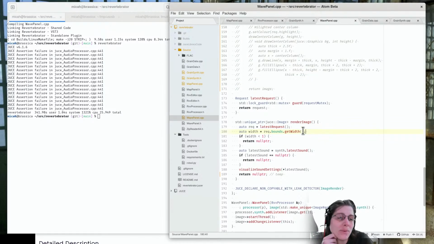It's just gonna keep adding items to that vector forever.